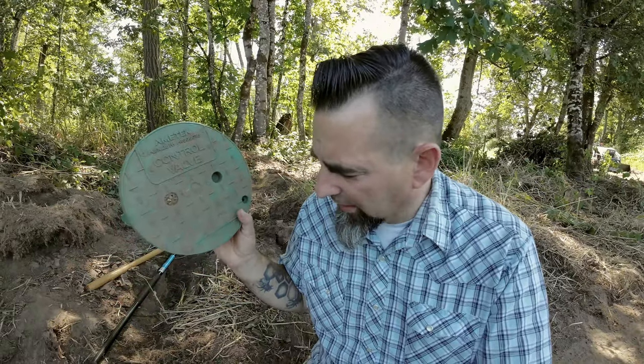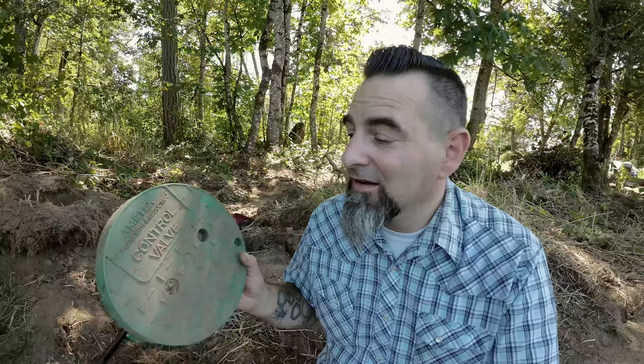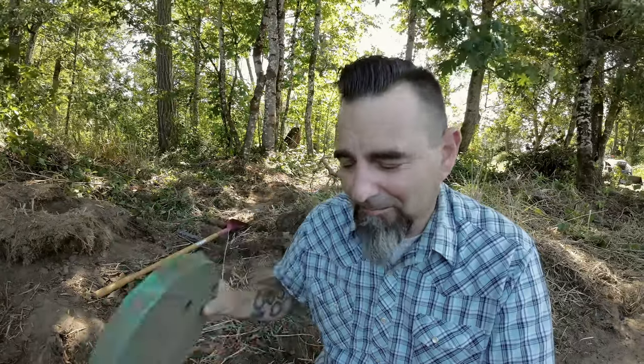Today, I was here by myself, testing out the tractor ever since fixing the bucket. And I decided I'm just going to keep clearing, and I'm going to keep scraping, and eventually I'm going to clear enough material, I'm going to find this thing. Well, I didn't realize I found this the first time I scooped it up. After the fact, I was driving around with the tractor, and I looked over at the pile, and I saw this thing sitting like that in the pile.